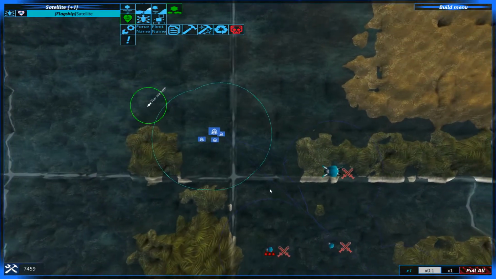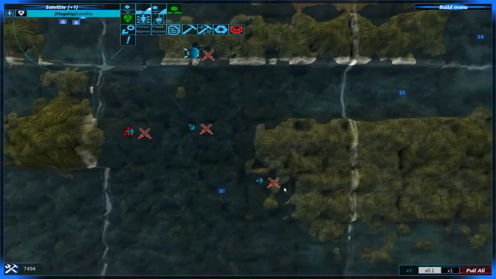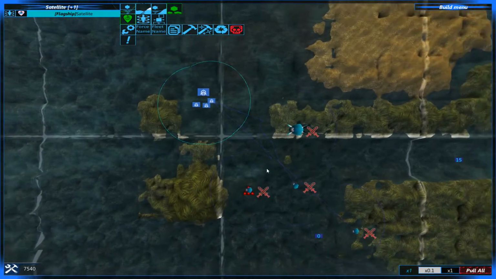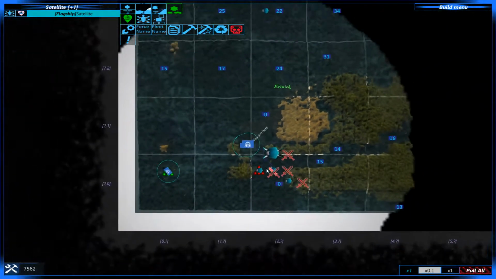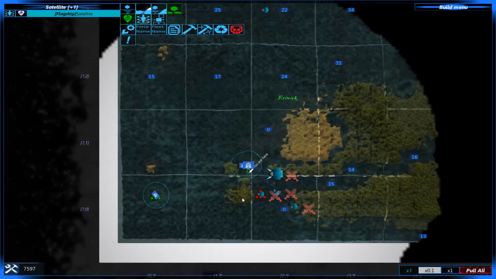I don't think any of these things individually, this outpost, this fleet, will be particularly troublesome, but I don't want to fight all of them at the same time. Don't think I have quite enough planes or vehicles. Okay, wow, that satellite is working very, very well. I can see everything.